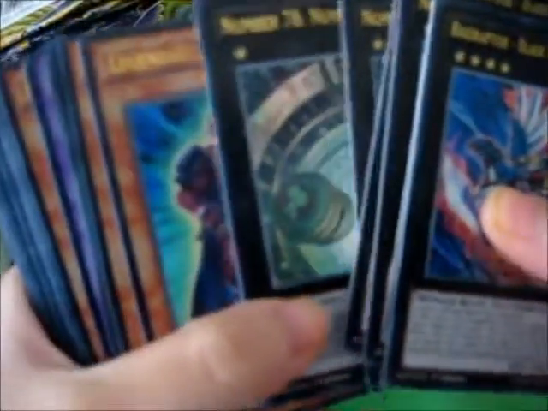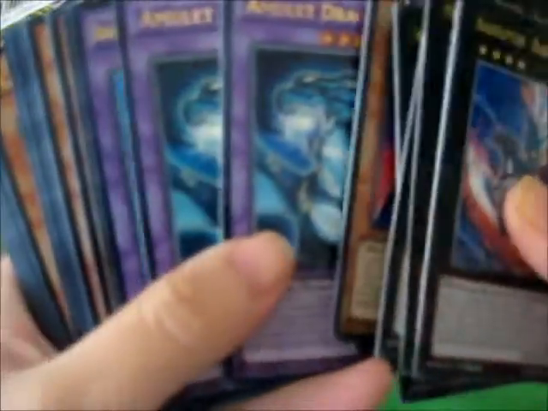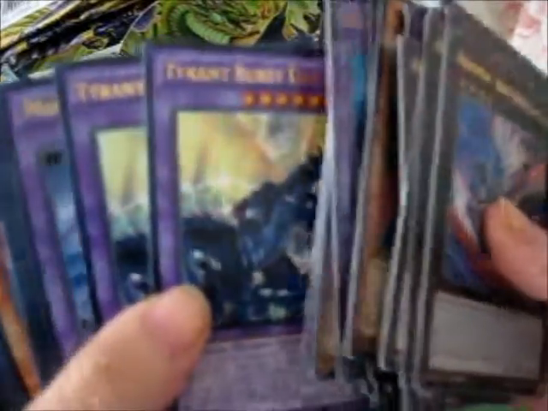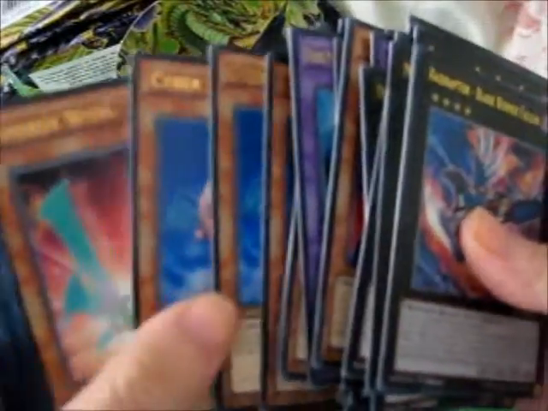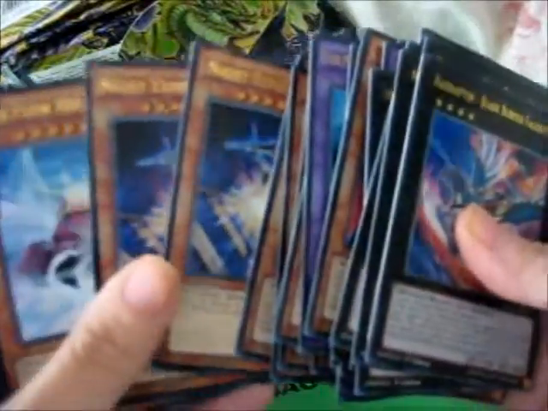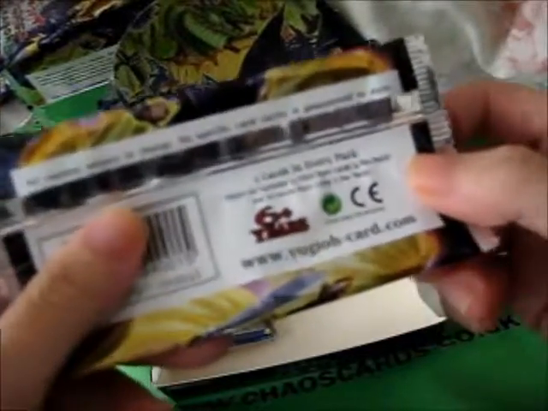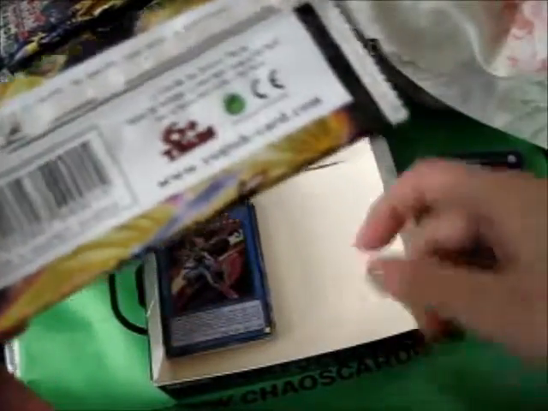13, 14, 15, 16, 17, 18, 19, 20, 21, 22, 23, 24, 25, 26. 28, 29, 30, 31, 32, 33, 34, 35, 36, 37, 38, 49, 50, 51, 52, 53. So that is the 53 ultra rares. And as it says on the packet, 53 ultra rare cards. So next, I might as well show you again.